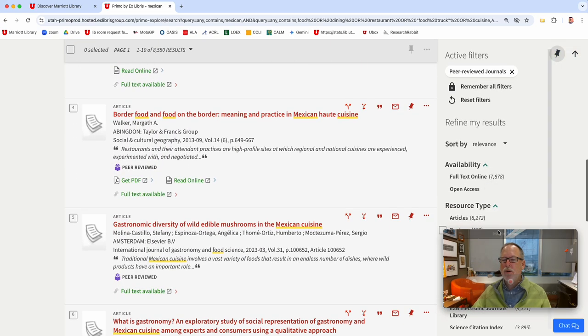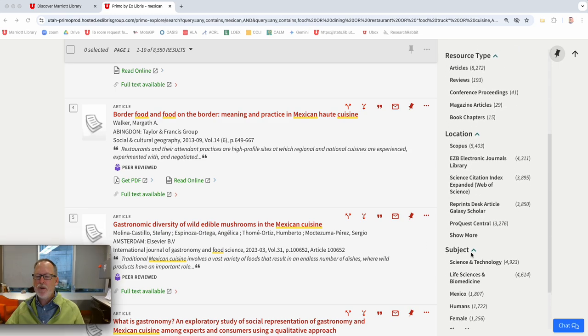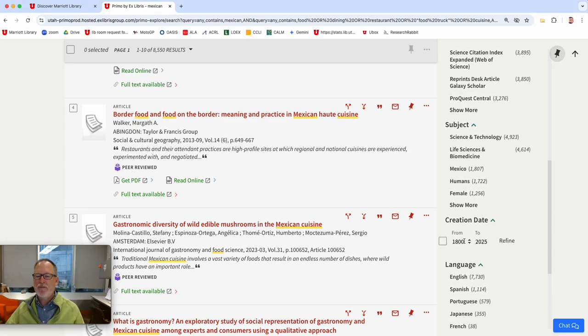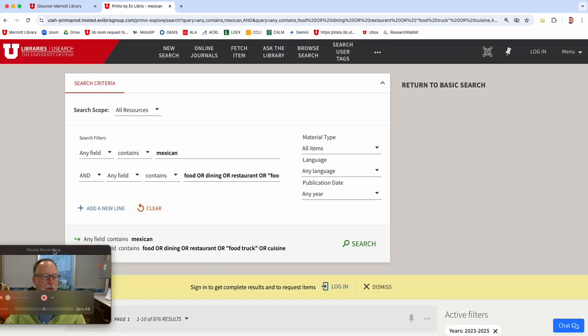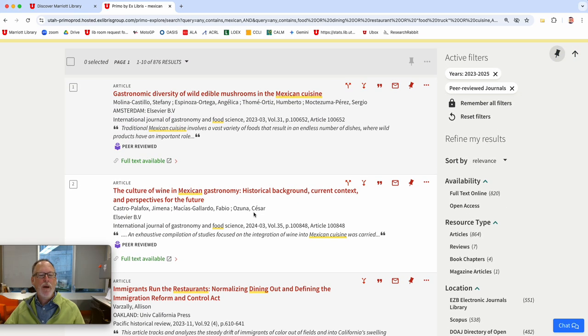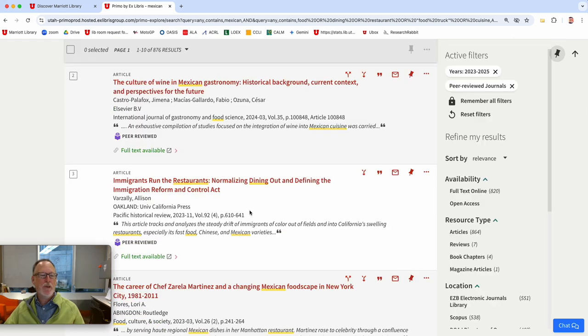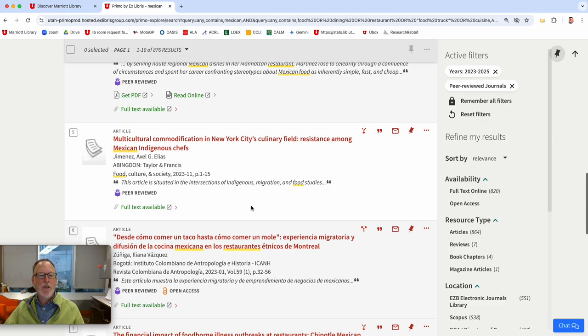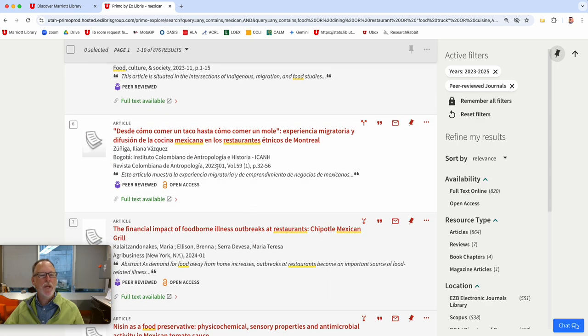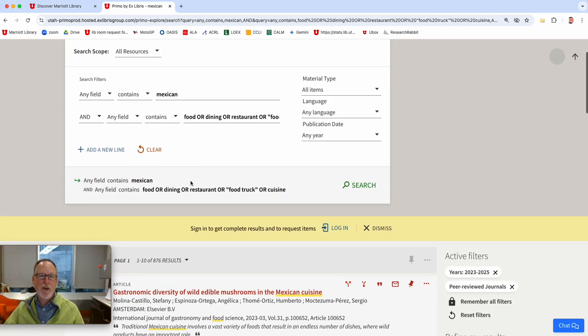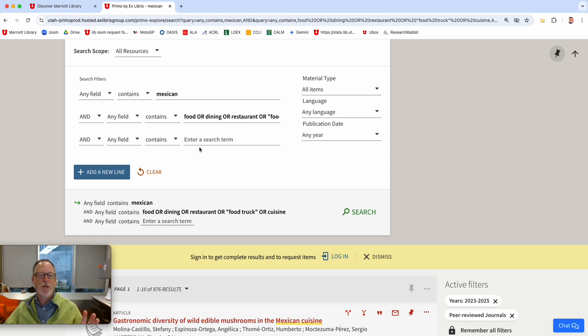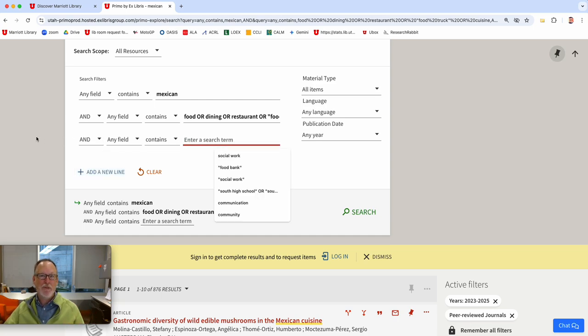Also, you can narrow down by date. So if you have to find something from the last few years, I just want something from this last year and a half. All of a sudden, it gets a lot more focused to what I was looking for. Oh cool, there's one in Spanish. Ooh, there's a good one, mole. Mole, if you're not familiar, is this beautiful Mexican traditional food that people don't do very well, but when it's done well, it's transcendent.